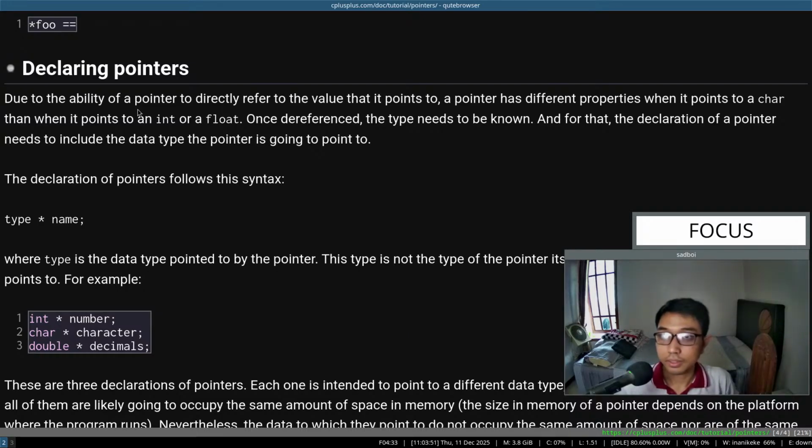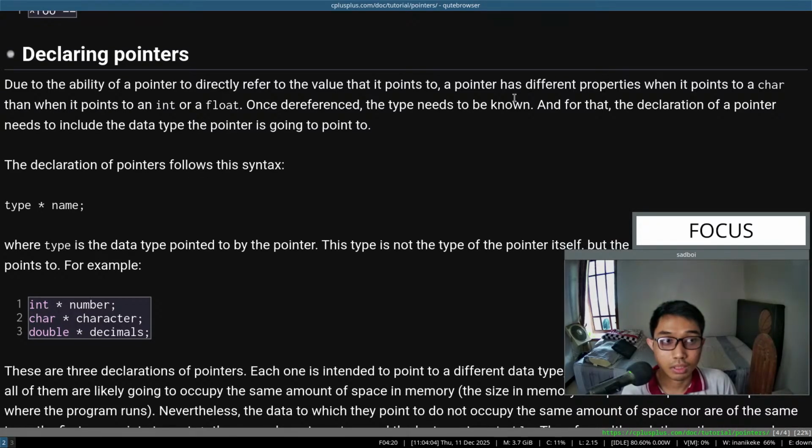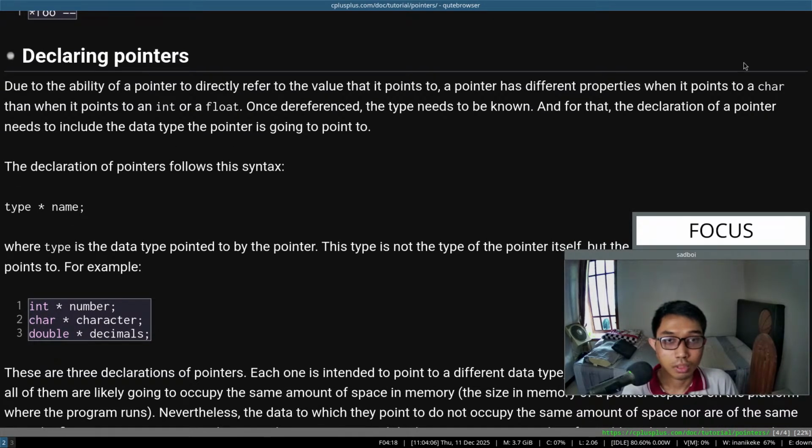Let's continue with the ability of a pointer to directly refer to the value that it points to. A pointer has different properties when it points to a char than when it points to an int or float.